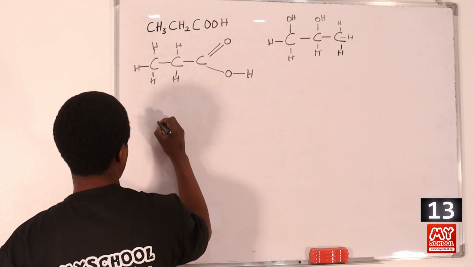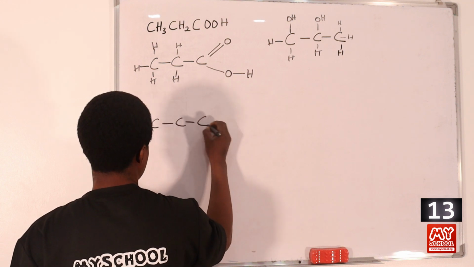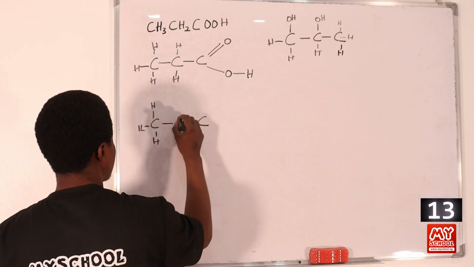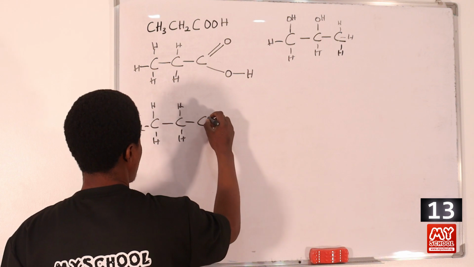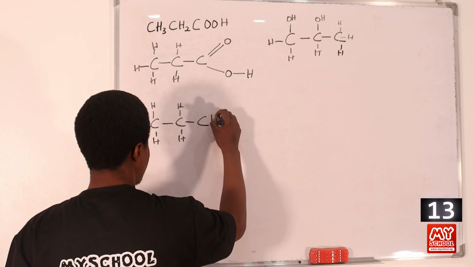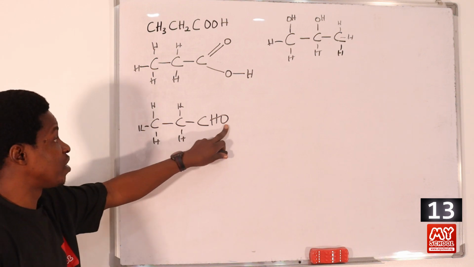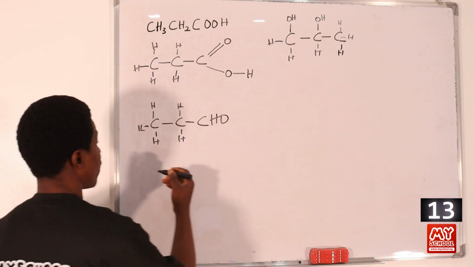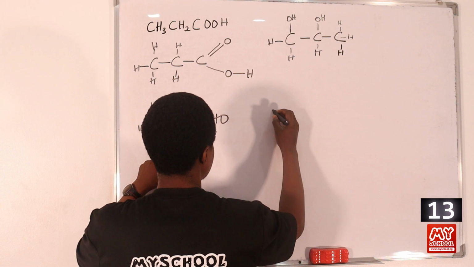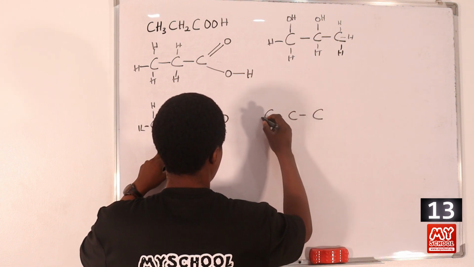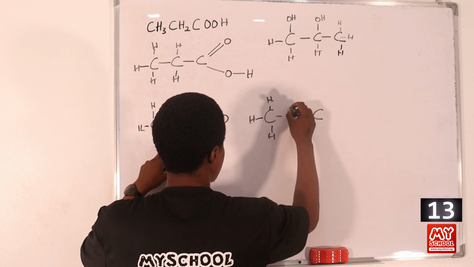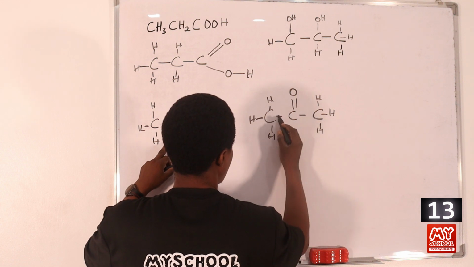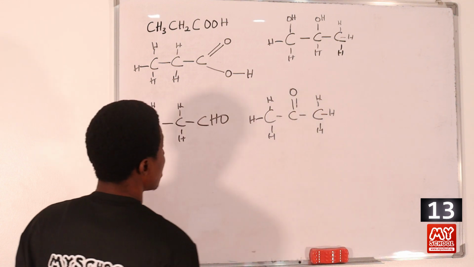Propanal, we have 1, 2, 3, that's 3 carbon atoms. So we are going to have hydrogen here, hydrogen here, hydrogen, hydrogen, then propanal. So we have HO, we can just have this there. So this is propanal because of this HO, that's an aldehyde, okay, an alkanal, that's what it looks like. That's propanal. Then if you draw the other one, propanone, propanone has 1, 2, 3. We could have hydrogen here, hydrogen here, hydrogen here. Double bond oxygen can be here. We have hydrogen here, hydrogen here, hydrogen here. So this is propanone here.